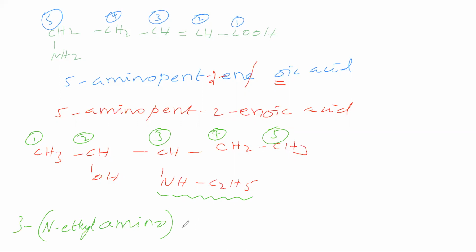Totally here 5 carbon atoms are there, therefore pent, carbon-carbon single bond, therefore an. And this OH group is the main functional group. It comes under secondary suffix. The suffix for the OH group is ol. This ol is present at the second carbon, therefore you get 2. So 3-(N-ethylamino)pentan-2-ol is the name of this compound. It is a secondary amine. Okay. Next we will take the next compound CH3, NBr, C2H5, here C2H5OH, like this we will take.